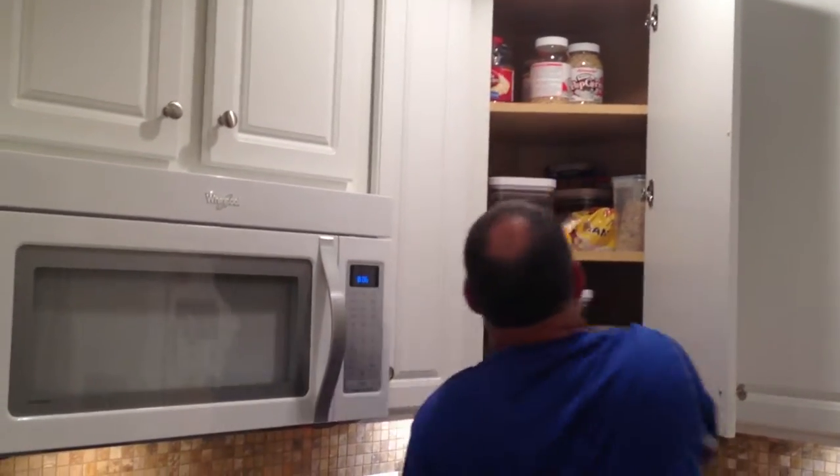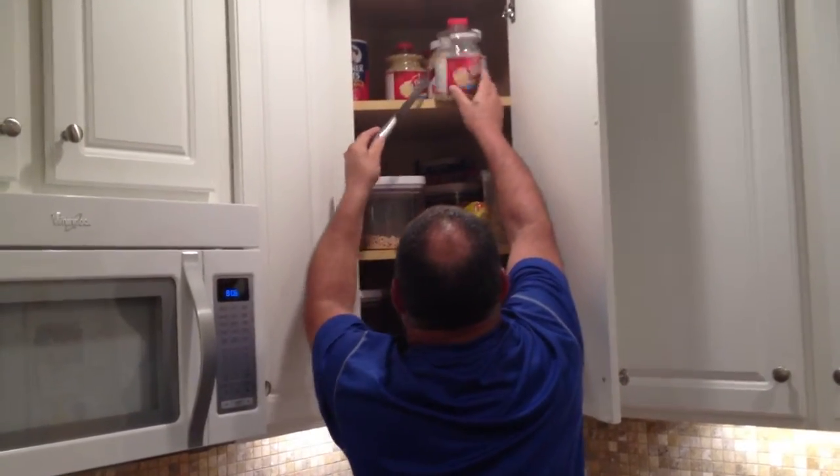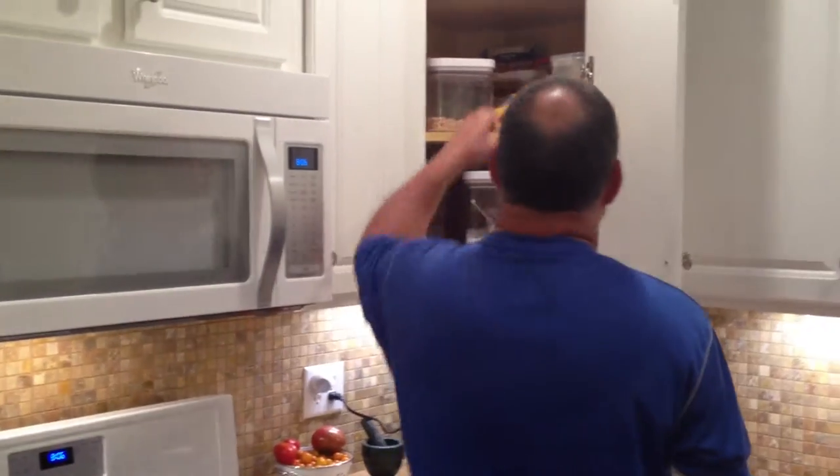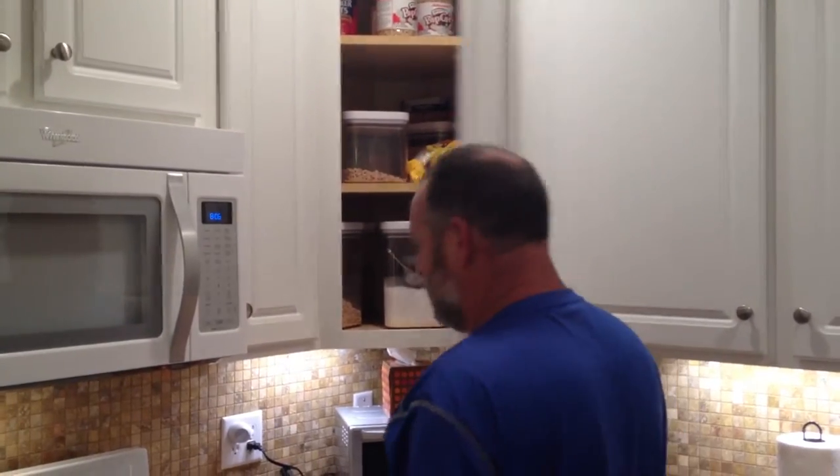Bacon popcorn. Then you go out in the cabinet and get your popcorn. You've got a couple of different varieties of popcorn. You like the Orvils. Is it a particular kind of Orvils? Yes, it is — it's white. White Orvils popcorn. Can you make it with other popcorn? Yes, you can. We have another brand up here from Snooks — that's white as well. I usually use white popcorn. And then you put a little grease to it, on top of the bacon grease. Let that bacon grease melt.